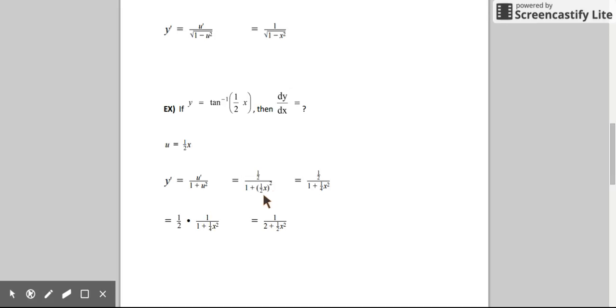So when we simplify, if I square 1/2 x, that's 1/2 times 1/2, which is 1/4, and x times x, which is x squared. And then if I divide, that means I'm going to multiply by the reciprocal, or multiply by the 1 over the denominator. So 1/2 times 1 over the quantity 1 plus 1/4 x squared. I'm going to distribute my 2 to everything downstairs. On top is just 1 times 1, but on the bottom I got to distribute that 2. So 2 times 1 is 2, plus 2 times 1/4 x squared. 2 times 1/4 is 2/4, or 1/2 x squared. And we could leave it like that and be done.